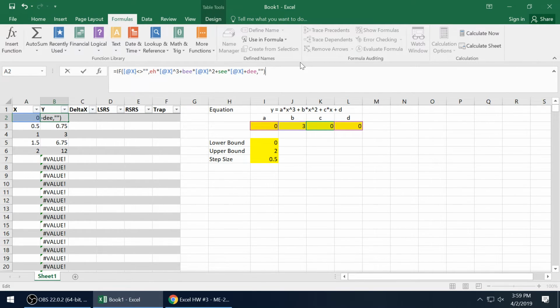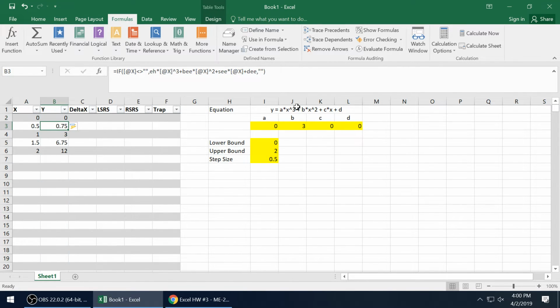The way we test for nothing is less than, greater than, quotation mark, quotation mark. So that's saying if x is anything other than nothing, output this value here. If not, output nothing. Another way of doing that would be to use the ISBLANK function. ISBLANK would output true if that cell were blank, false if it isn't.